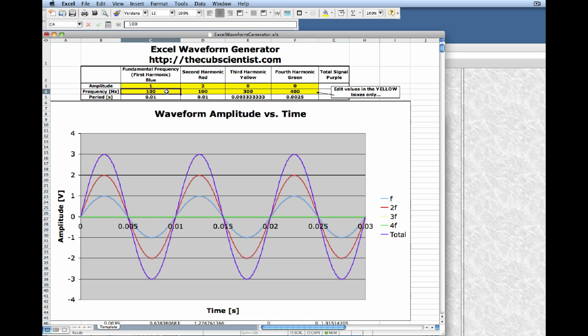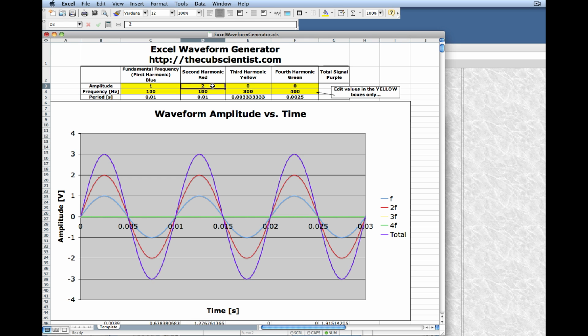And what you'll see is it plots the actual waves. So here the blue has an amplitude of 1, here's the height of 1. The red has an amplitude of 2, which is there, and the purple one is the total signal. So it basically adds those two. So amplitude-wise, if I have a 1 plus a 2, that gives me a 3. And this is done all along the way for all points. Here's 0, so all of them end up at 0, and so forth.